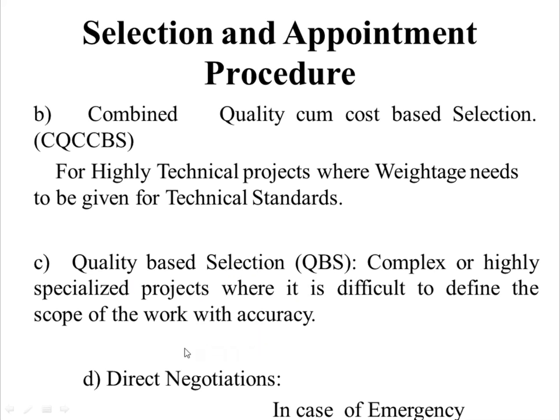And finally, the direct negotiations. Whenever we are making a direct negotiation, that is in case of an emergency, wherein we are not doing any negotiation with the contractor or any other firm for doing our work, or there is no evaluating criteria, directly we are doing work. So that is the case of an emergency.